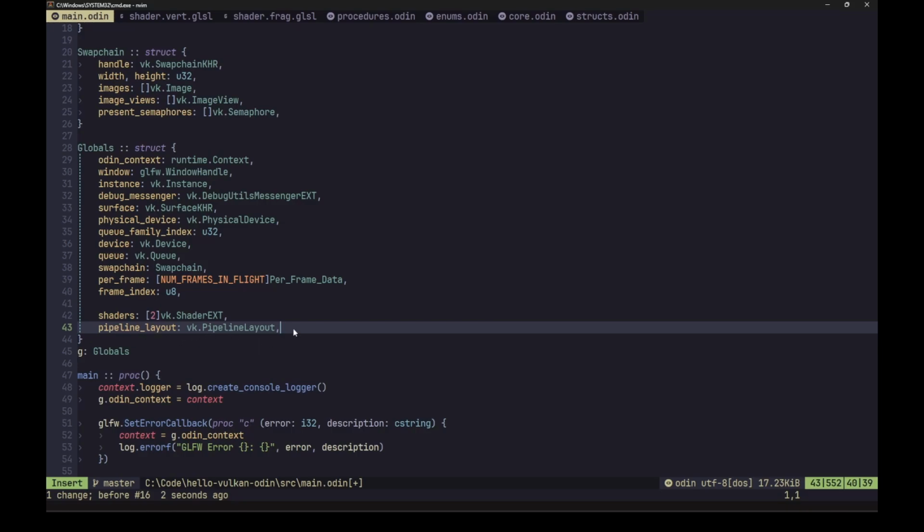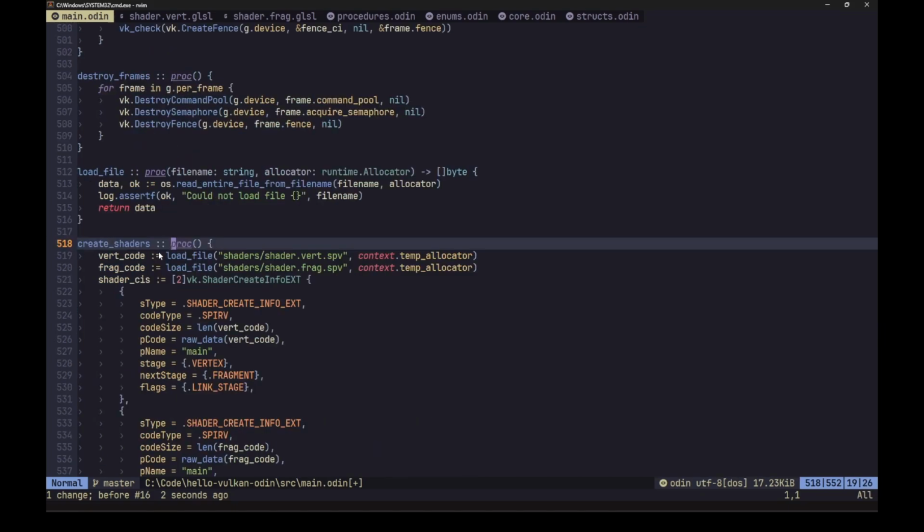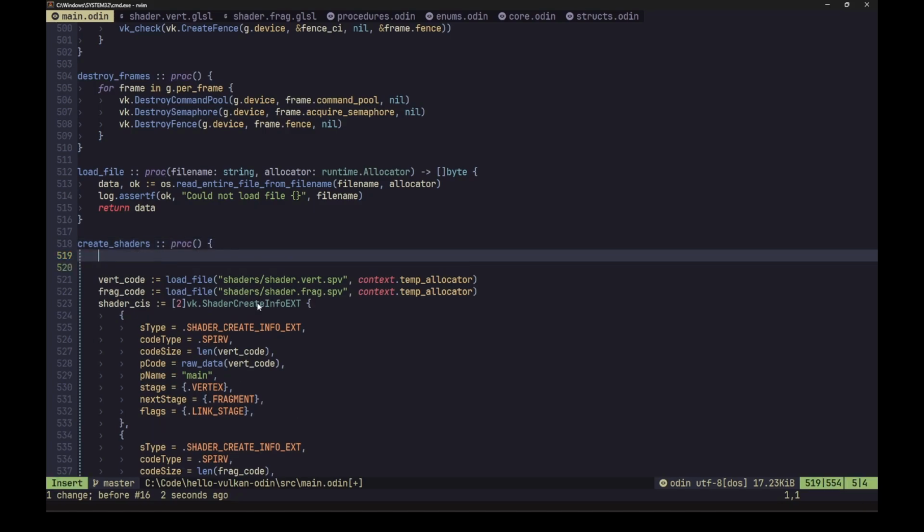It might make sense to consider grouping shader objects and pipeline layout together in some structure, but let's think about this when we have some actual use cases. And yeah, since the pipeline layout and the shaders are related and are kind of forming the pipeline conceptually, I think it makes sense to create it together with the shaders in our create shaders procedure here, right? Maybe we should rename it to something like create pipeline, actually, but oh well. So let's go into our procedure. And even before creating the shaders, let's write the pipeline layout creation code.